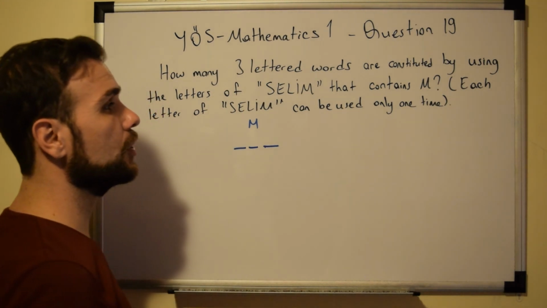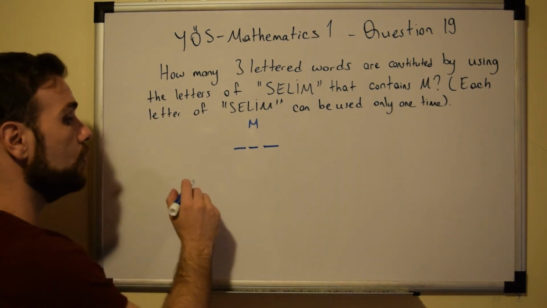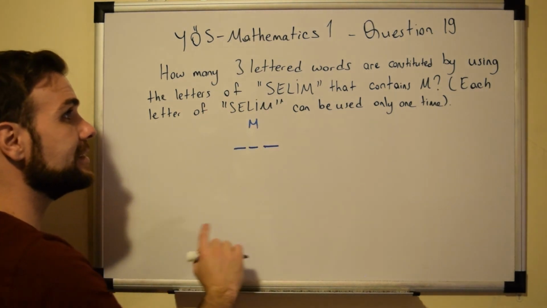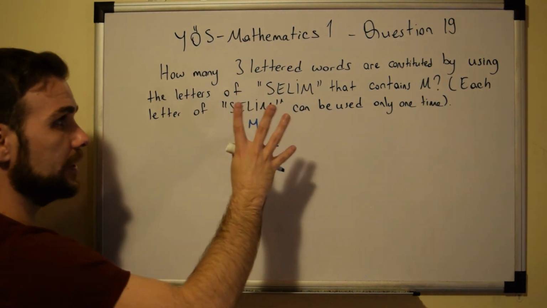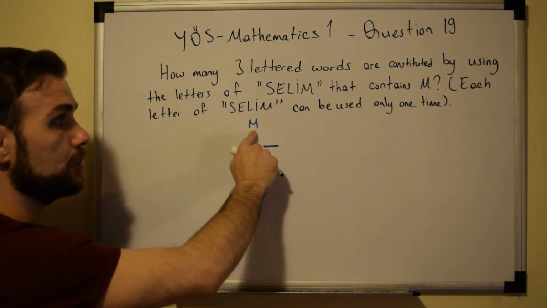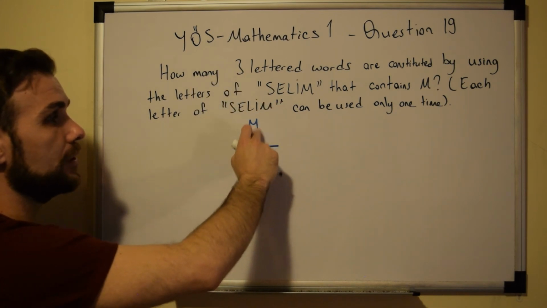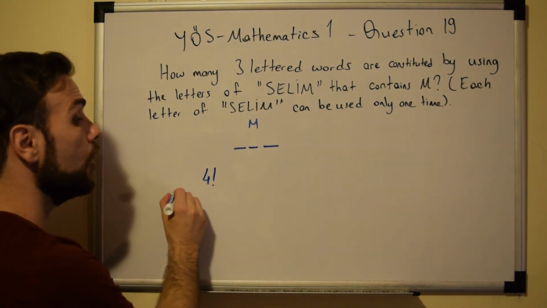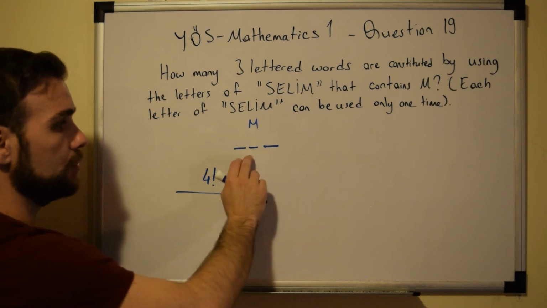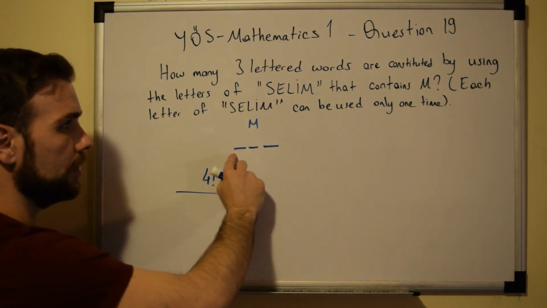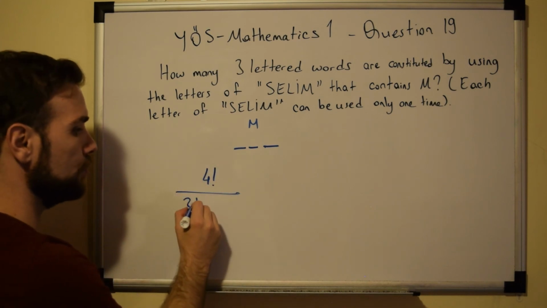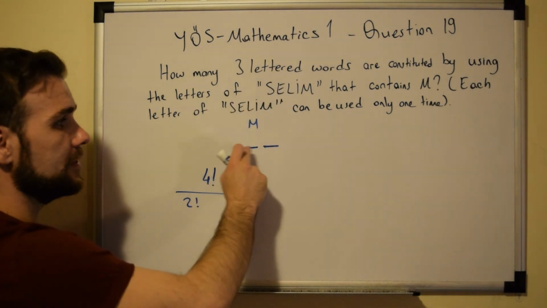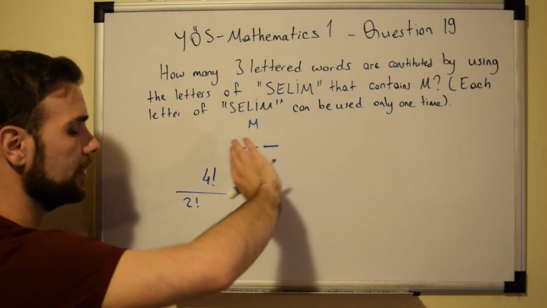Now, how do we deal with these combinations questions? We always write the total number as the numerator of the fraction that we will get. But in this case, since Selim has 5 letters, one letter is always used. So we always have to subtract this one. So instead of 5 factorial, we will write 4 factorial. So we have 4 factorial over. Now, M is always used. So how many other letters are we going to use? Only 2. So 2 are always used, and 2 are left over. Why? Because 2 plus 1 is 3. So 5 minus 3 is 2. So 2 letters will not be used.